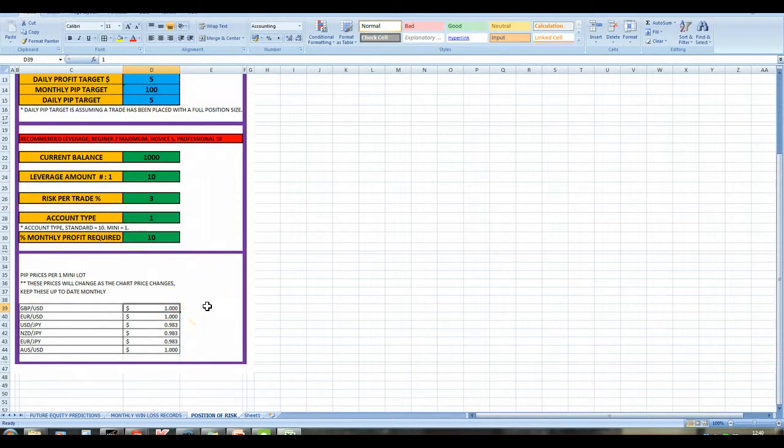Now it might not sound an awful lot, it is another 50% onto your loss, but if you do that over time, it can add up to quite a lot. So quarterly, 4 times every year, I'll go and check my pip values and just keep them up to date on this spreadsheet. Okay.